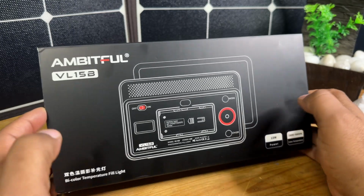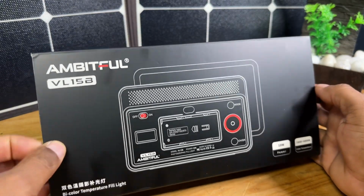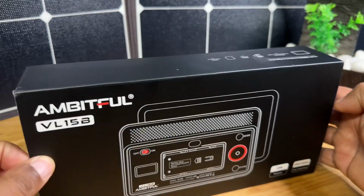It has some built-in features that we're going to take a look at. It also is battery powered. That's really nice. So let's go ahead and open this box up.